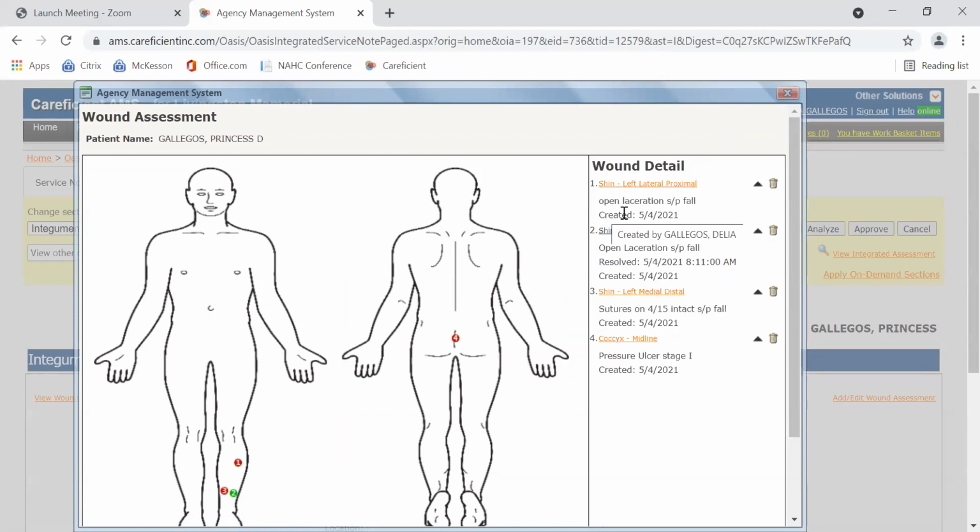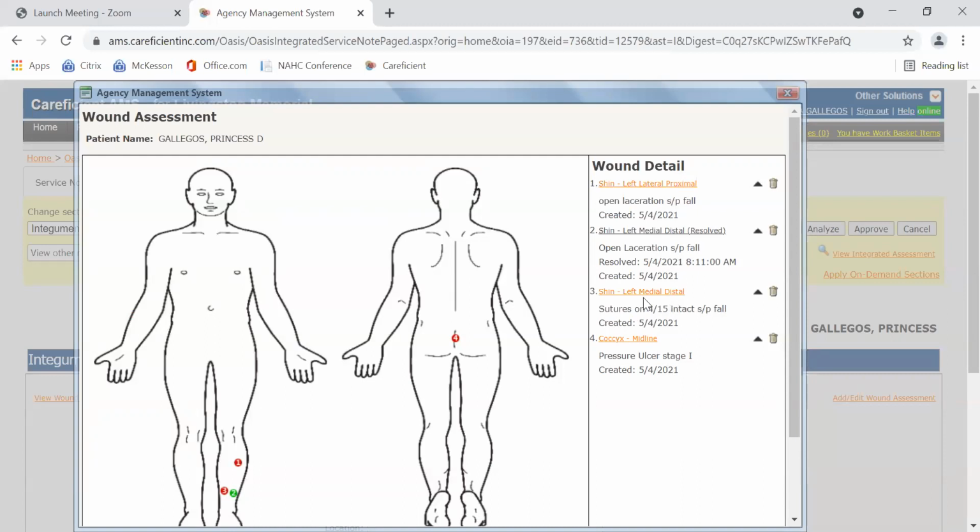Okay, so I've had my wound descriptions right here. Number 1 is an open laceration. She fell. Number 3 is also a status post fall laceration, but she has sutures in that place. And I just wrote in here under comments that the sutures are in place and that the sutures were put on 4/15.